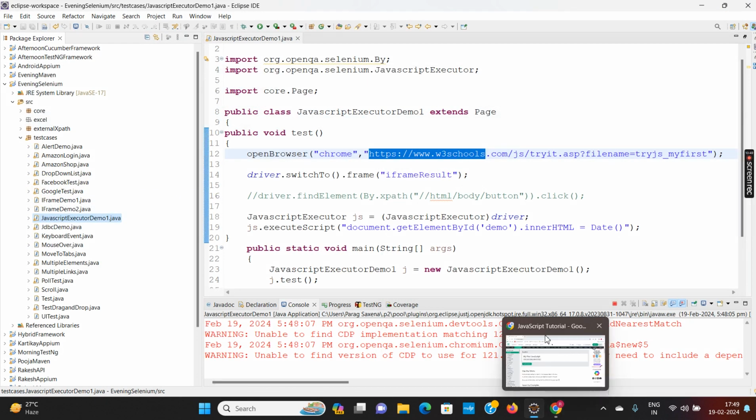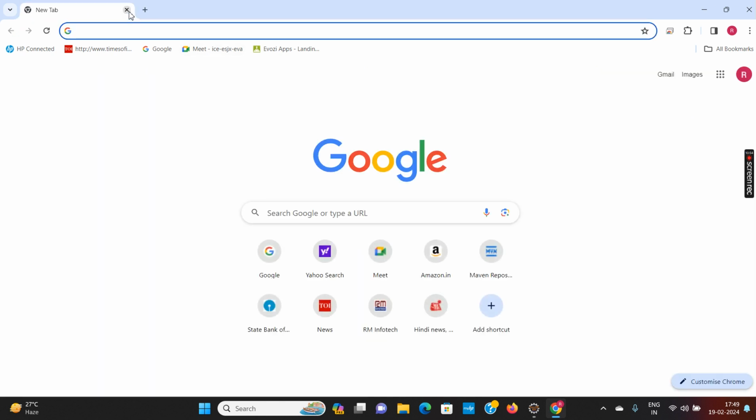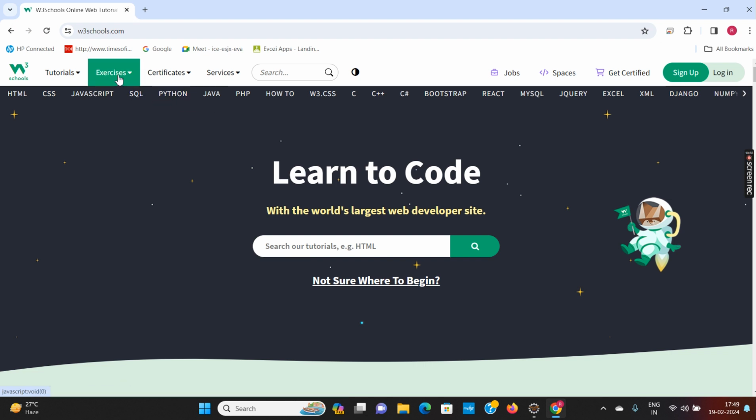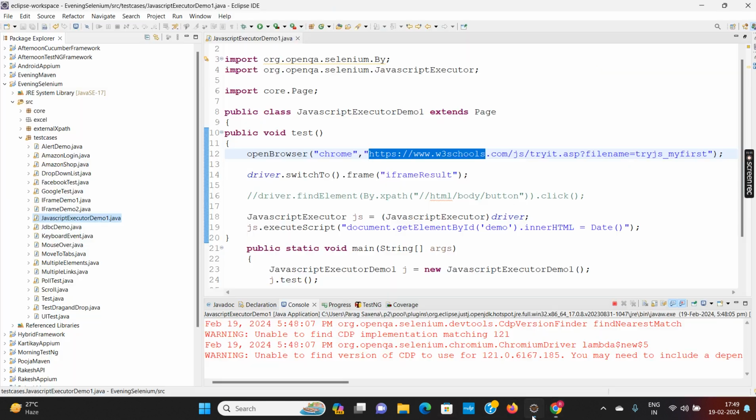Say again, I want to go to this W3Schools site only, and again I want to click on this exercises or certificates, and then I want to click on this web design or web development here. So again I will write one more program.